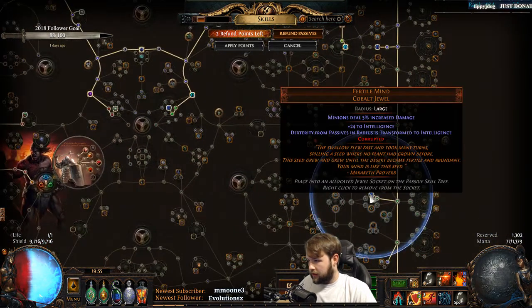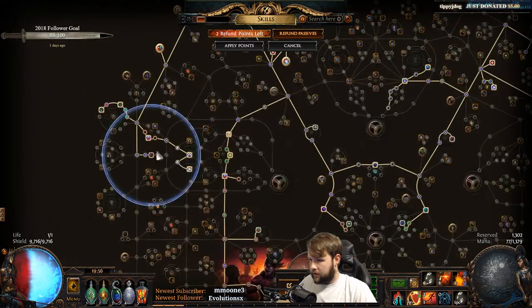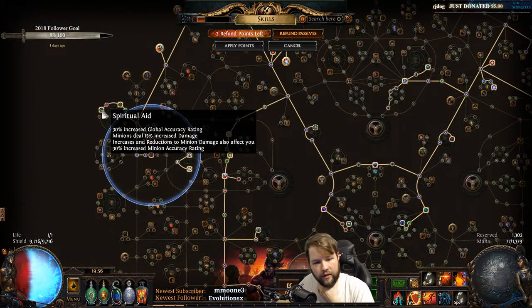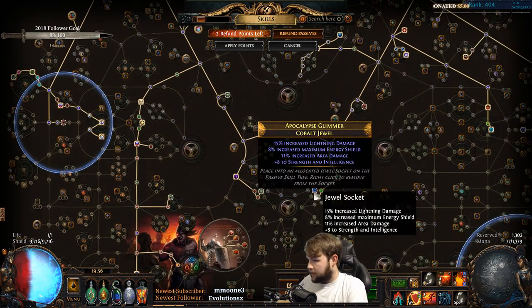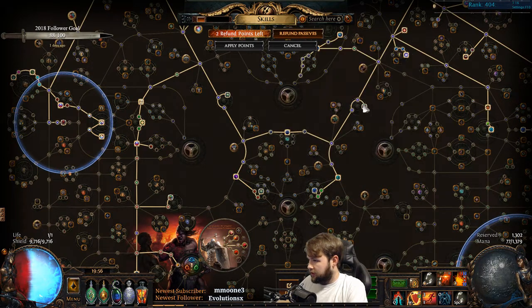We end up getting a fertile mind with minion damage. So we don't have any minions, but the 5% minion damage actually works with spiritual aid. We get an extra 5% to our damage. That's nice there. We're looking for more 4 prop regular jewels, especially one with percent energy shield.